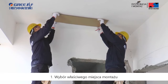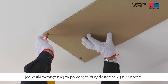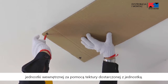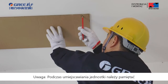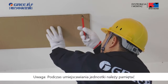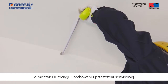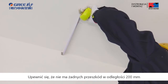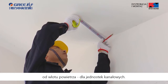First, select the correct installation site. Confirm the hole drilling location of suspending indoor unit with the reference cardboard provided in the indoor unit carton box. Note, take full consideration of pipeline installation and maintenance space during locating. Make sure there is no obstacle within 200 mm from the air return opening of duct-type indoor unit.